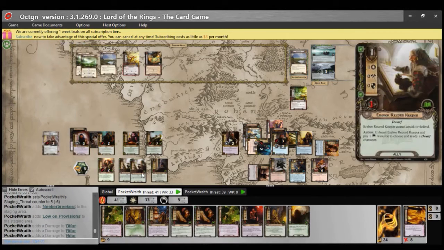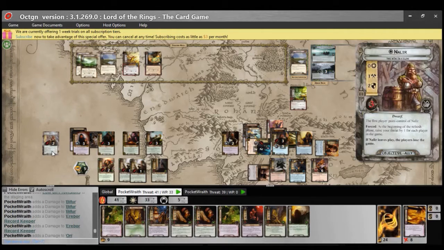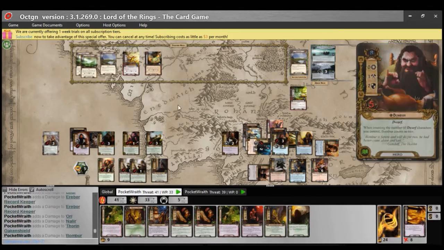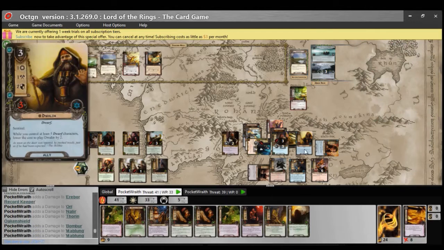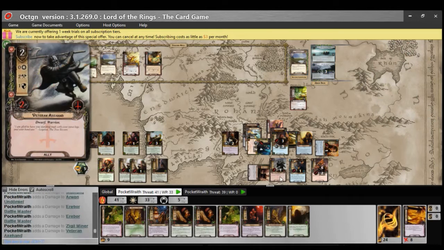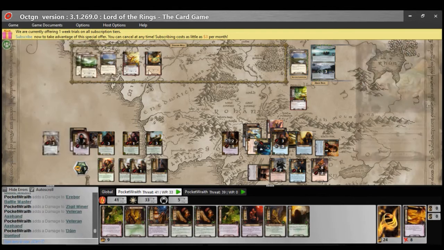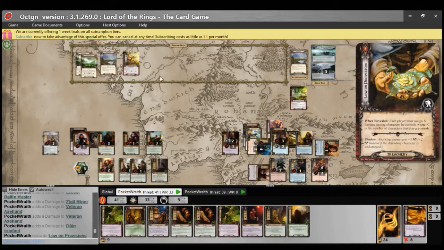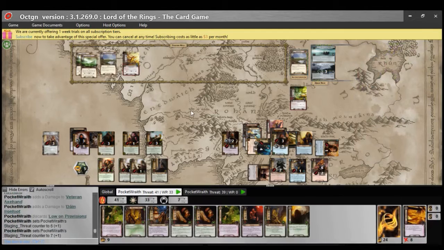1, 2, 3, 4, 5, 6, 7, 8, 9. 1, 2, 3, 4, 5, 6, 7, 8, 9. So 33 against 7. I make 26 progress.